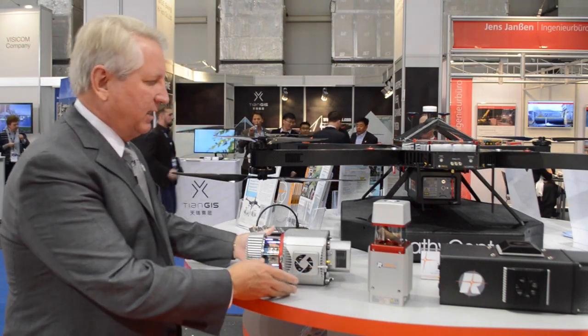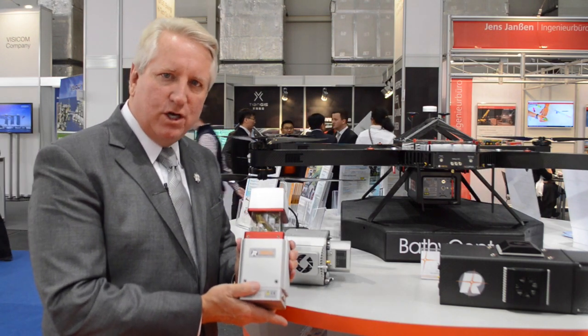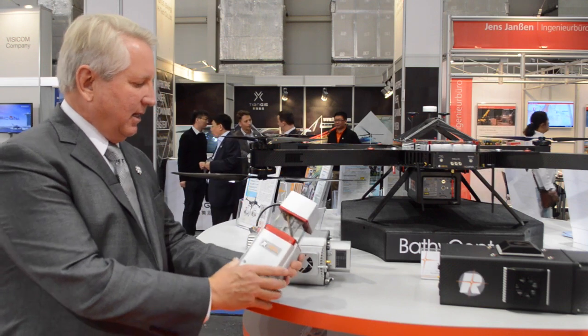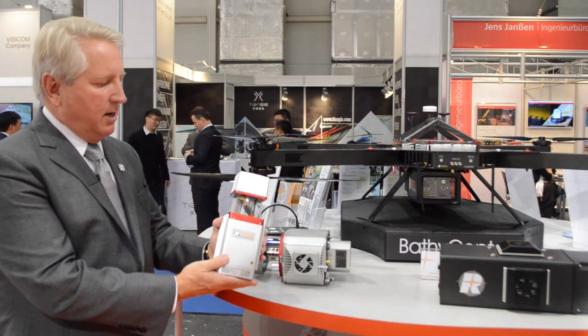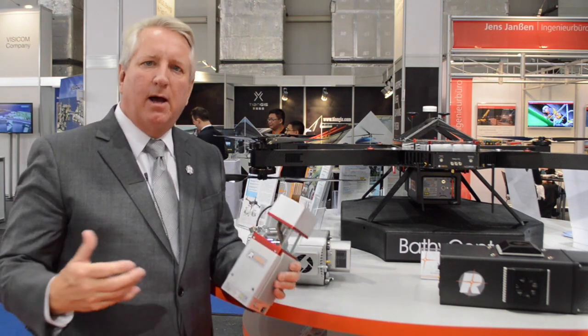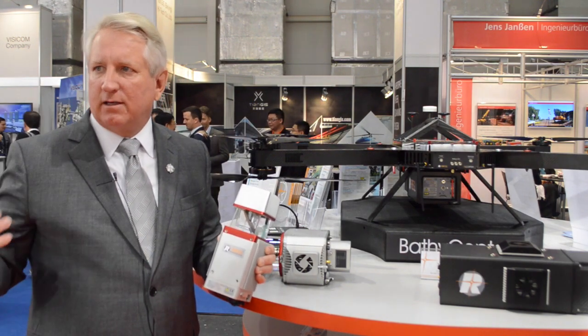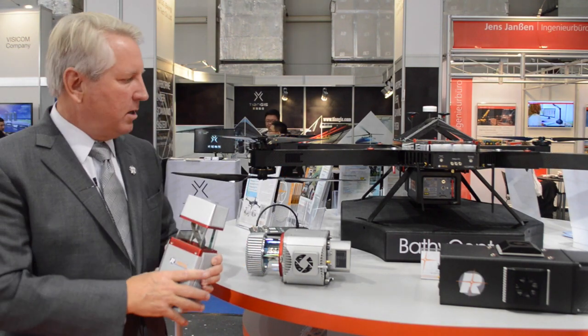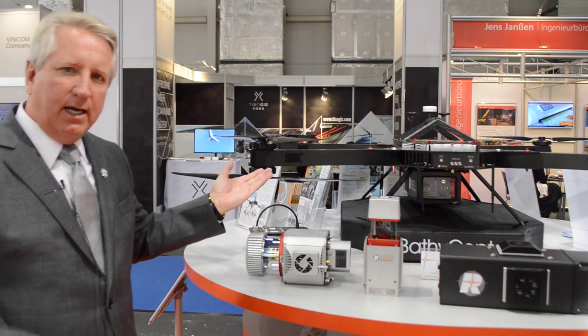With that success, Regal is announcing this year at Energeo the Mini VUX1 UAV. As you can see, this is a dramatically smaller sensor than the previous unit. Not only is it smaller in form factor, but the weight is 1.6 kilograms, or roughly 3 pounds. This opens up a brand new class of UAVs for the sensor to be mounted on, and also allows existing UAVs to incorporate this new sensor for extended flight times, whether it be a fixed wing aircraft or a multi-copter. You can see the Regal Copter in the background — this is an octocopter and a fantastic UAV.